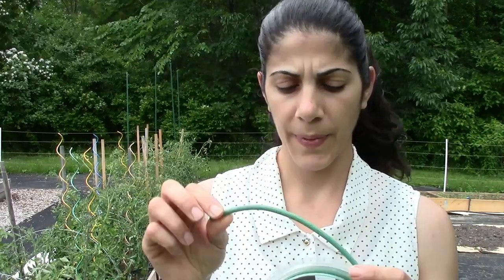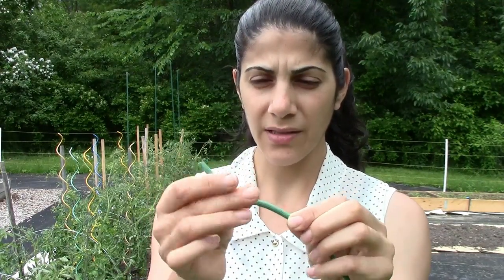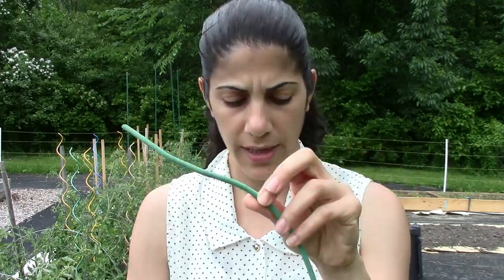So the alcohol is just 90% isopropyl alcohol, I think, and I spray it on the pruner every time once I'm done with one plant and move on to the next. And this right here is just a twisty tie that's soft on the outside so it doesn't harm the plants. I cut the size that I need to go around the plant so that I can tie it to the stake.